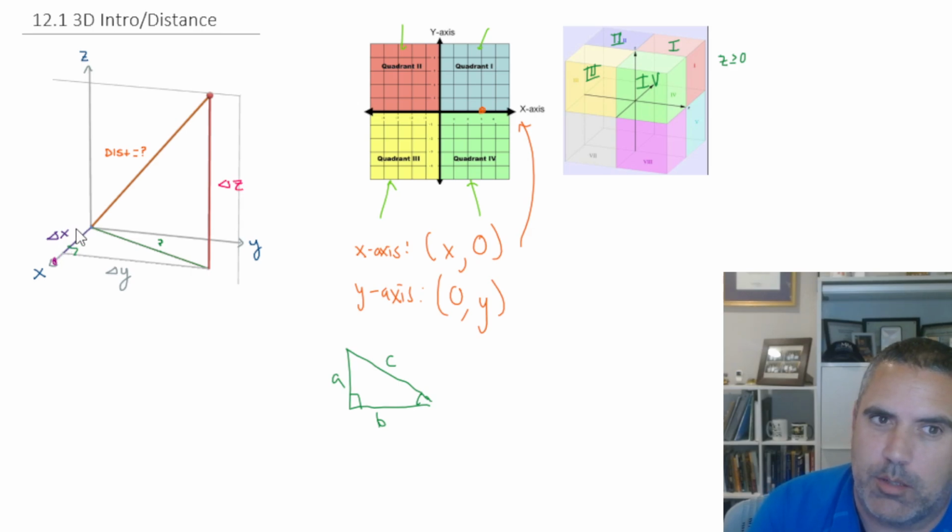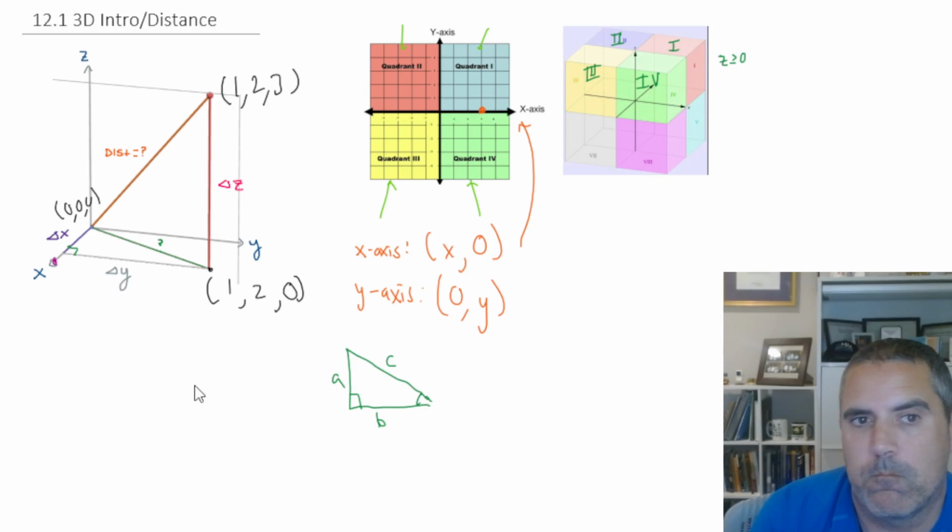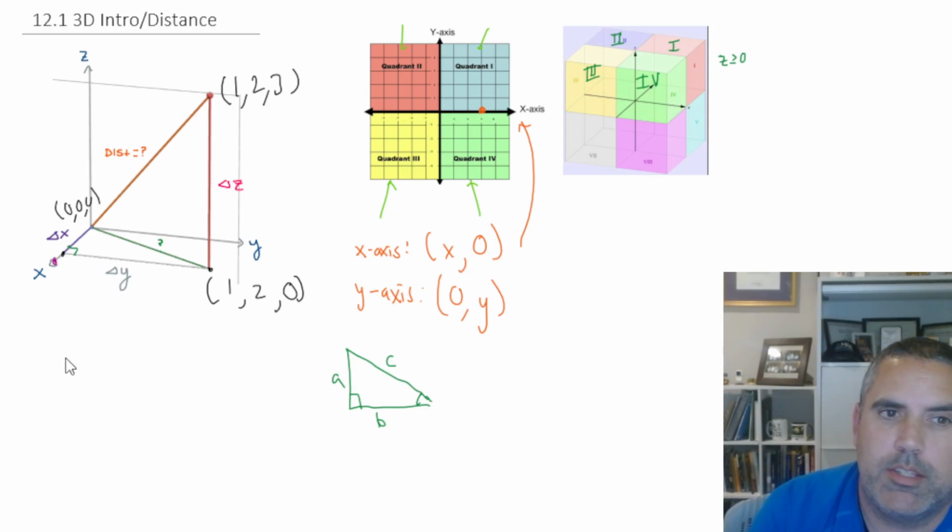This change in x, what I'm labeling is, if I knew what this point is, let's pretend this is 1, 2, 3, and let's pretend the other point down here is 0, 0, 0, and I want the distance between them. Let's talk about a few things. The corresponding point that's right below it is going to have a z coordinate of 0, but the other two coordinates are going to be the same. The corresponding point over here is going to have both the y and the z be 0, but the x is going to be the same. So there's our first example of corresponding points that line up.